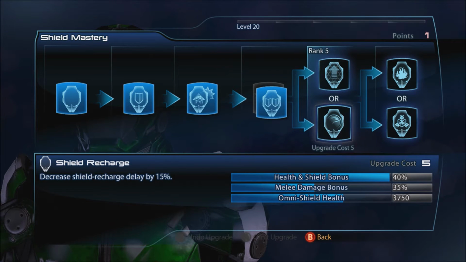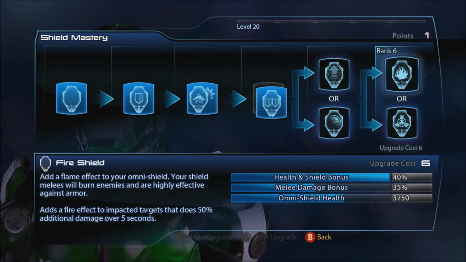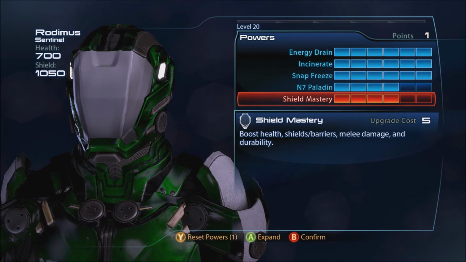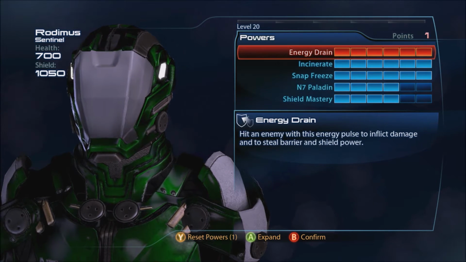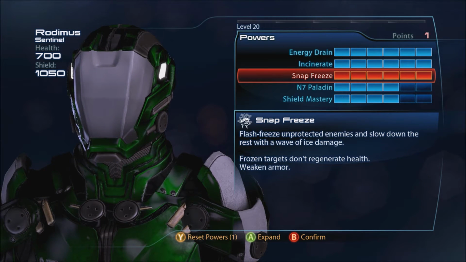You can go out a little bit more. If you want, increase the damage the omni-shield withstands before collapsing by 50%, because you can actually use the shield to protect your teammates and yourself also, and you can add a flame effect to that as well if you take this out to 6 slots. Unfortunately, in this case, I really don't think it's worth using 6 slots in either of these powers because, like I said, you're going to get a lot more benefit taking Energy Drain, Incinerate, and Snap Freeze out to 6 slots.